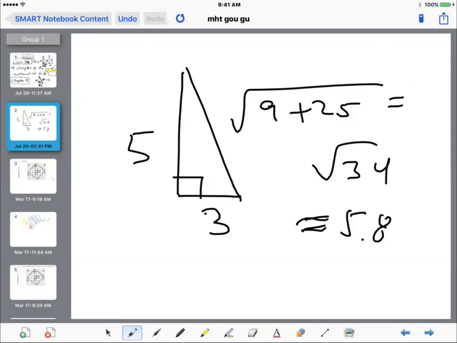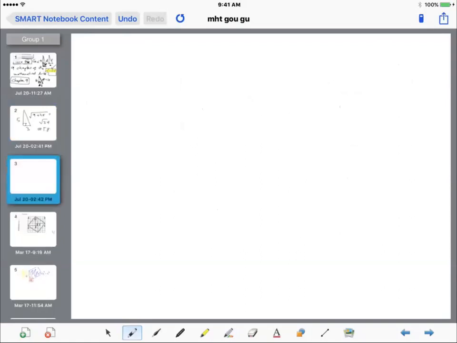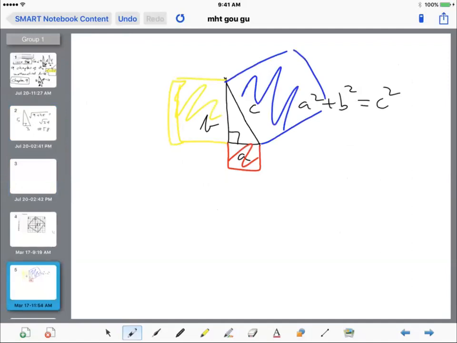Well, most proofs of the Pythagorean theorem are based on a geometric picture, starting with a picture of a right triangle. We always think of a squared, b squared, and c squared as being numbers, a times a, b times b. But the reason we call the second power squared is because geometrically a square has that area. 3 squared is 9, because if you made a square with sides of length 3, the area would be 9.